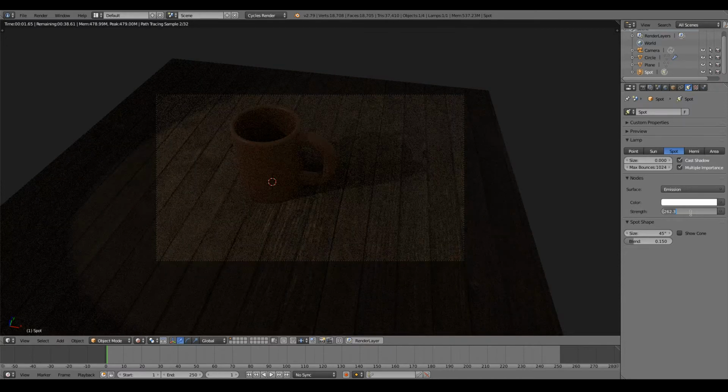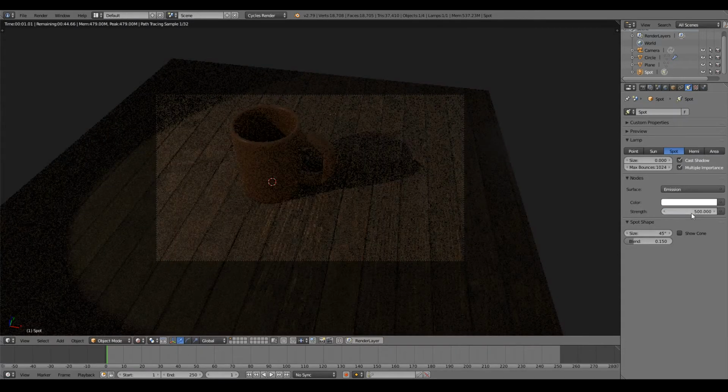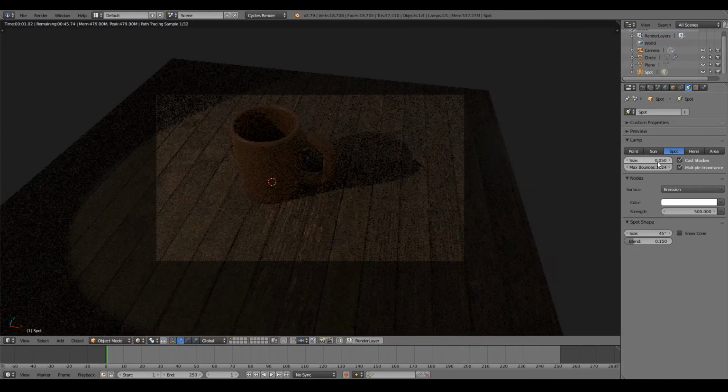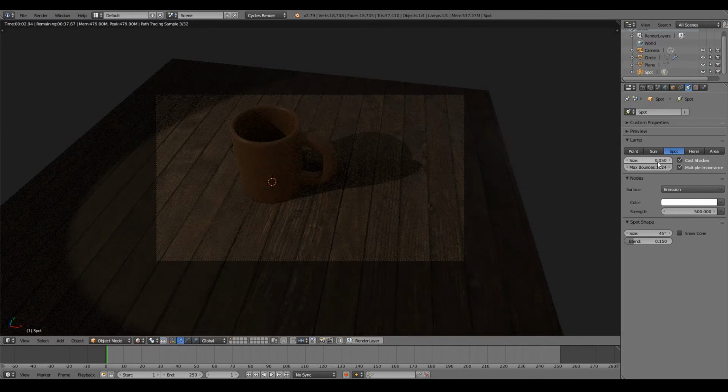I'm going to put it up to about 500. Get a nice hard shadow on that ground there. That might be a bit too hard. We'll go for 0.05. Ooh, that's still quite a strong shadow. 0.1, which I think is what it was at in the first place. There, that'll do. It looks like a relatively realistic-esque scene.